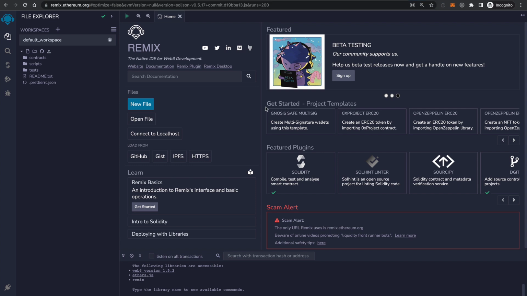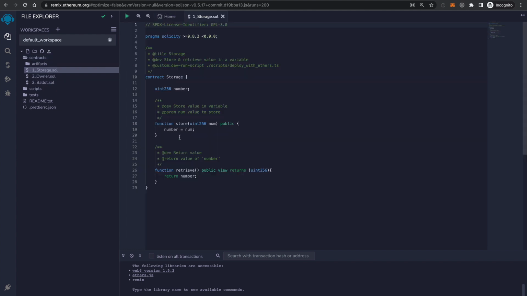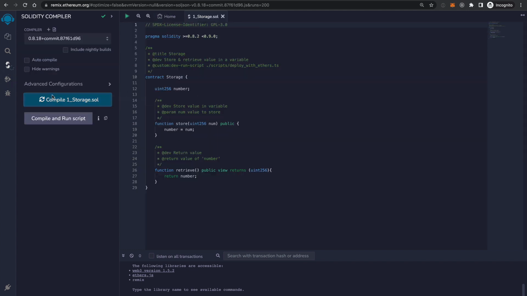All right, so the first resource that you need to understand is the Remix Debugger. If you're not familiar with Remix, this is an online, browser-based IDE where you can write smart contracts completely in your browser. You can deploy them to a blockchain and so much more. But you can also debug smart contracts. So basically, if you deploy a contract, you can find any of the pre-loaded contracts here. You can compile it.